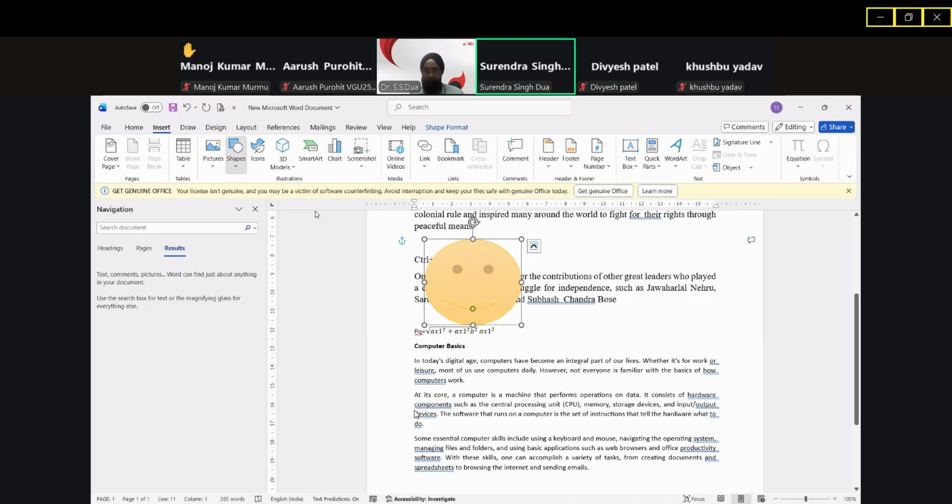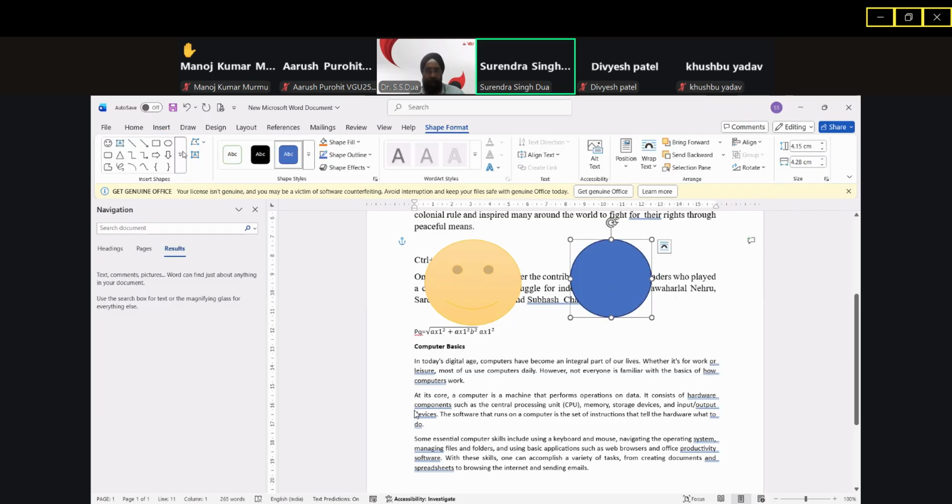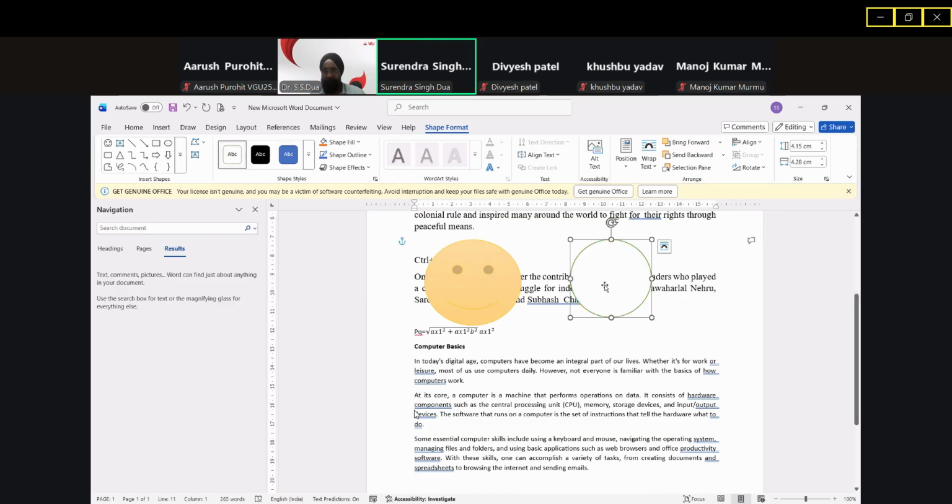You can also change the color of your inserted shape. Like if I insert an oval shape, you can create a circle from this one. If I want to change the circle color, it is white. If I want black, it becomes black. You can also change the outline of the circle. Just like it has a white color, and now I want a black outline, so go to the shape outline and select black. You can see it has a black outline.